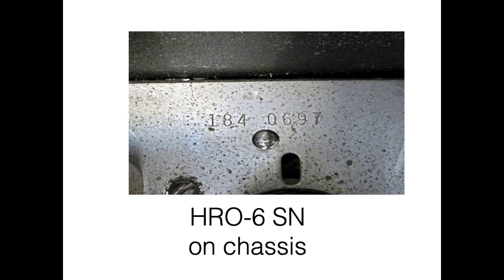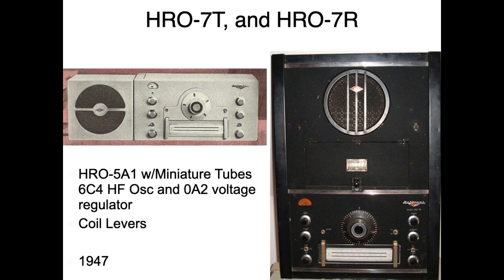Now, the last HRO we're going to talk about here was the HRO7. Interesting thing about the table model, or the 7T, it was sort of this grayish color. Whereas the HRO7R was black. And it has a new rack, a much nicer Art Deco-looking rack, and the SPC unit that has the integrated coil box, speaker, and power supply. It's sort of a new model as well. The coils are a little different, and there's actually coil levers to snap the coil and hold it in. Those coils will work in the earlier units, but they just don't look right. And this radio came out around 1947.